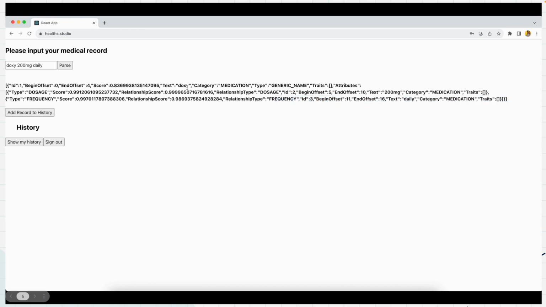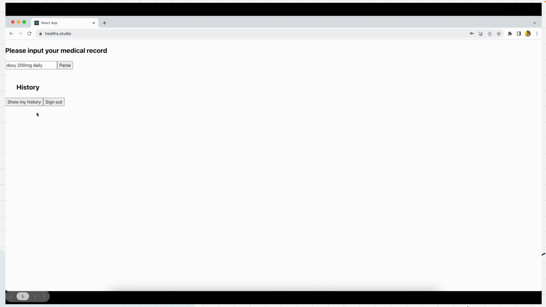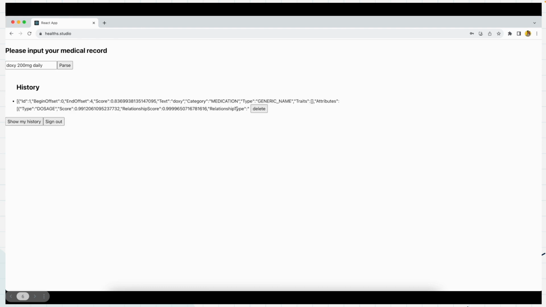You can see the medication name is Doxy, the dosage is 200, and the frequency is daily. Now you can add this record to your history, and after that, if you show your history, you can see this record, and of course you can delete it.